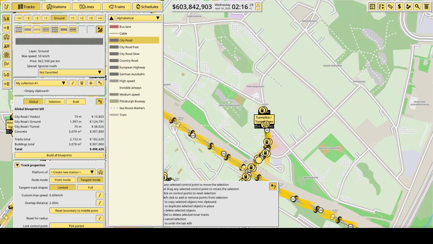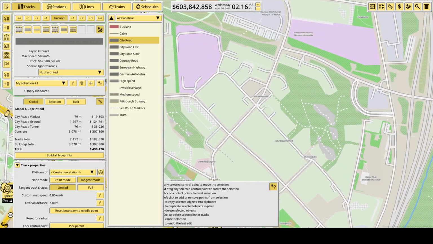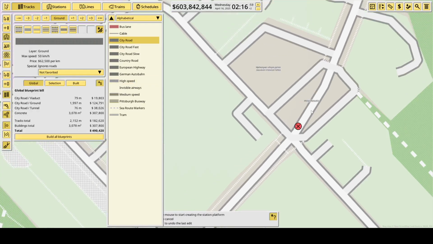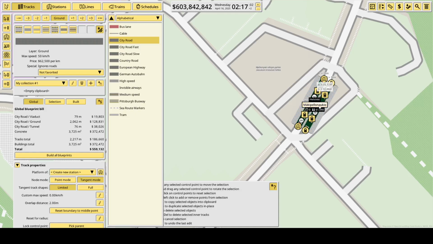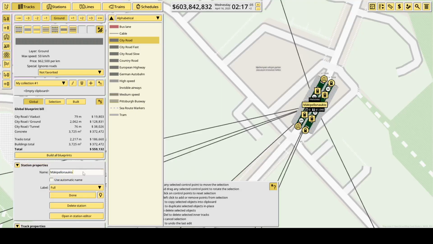Then the following stop is this, which really is a one-way stop, but we will create it both ways just for the fun of it.